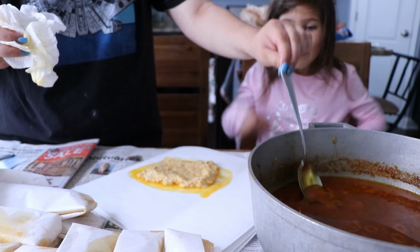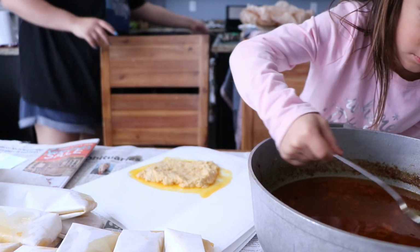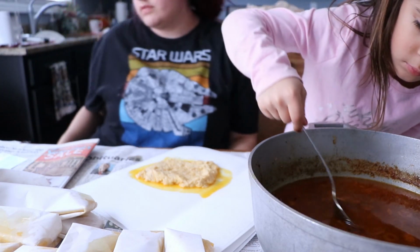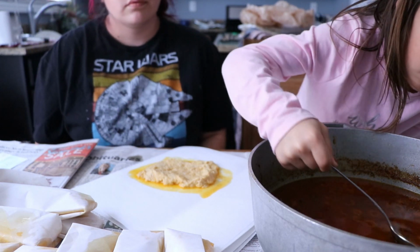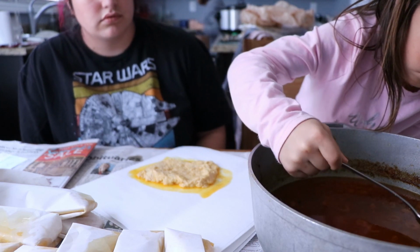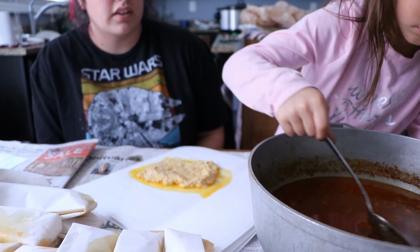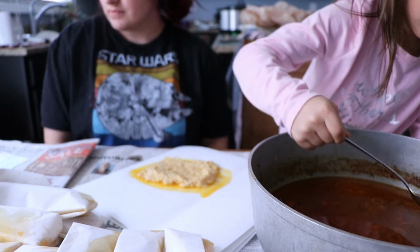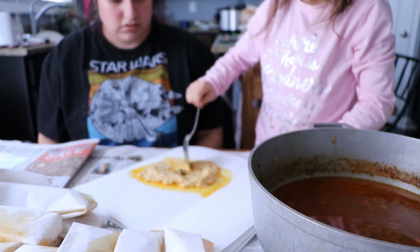Now get some meat. Some meat, guys. A little bit. You can get a little bit of sauce, it's fine. It's not a lot. There you go. Pour in the middle. There you go. Good, good, good.